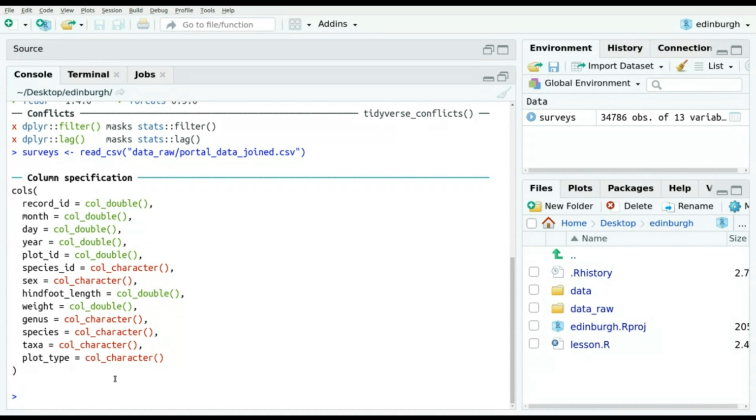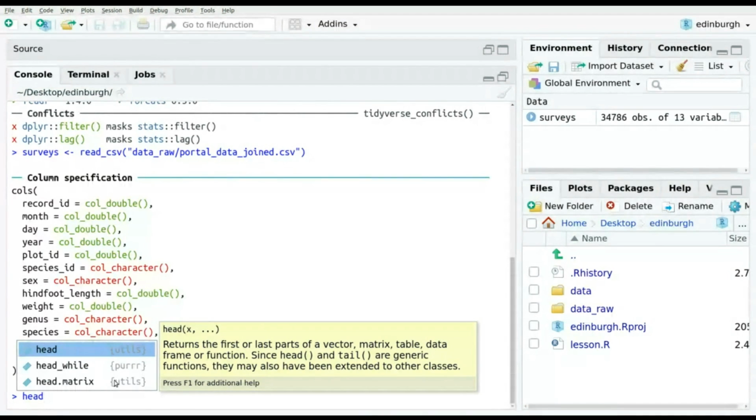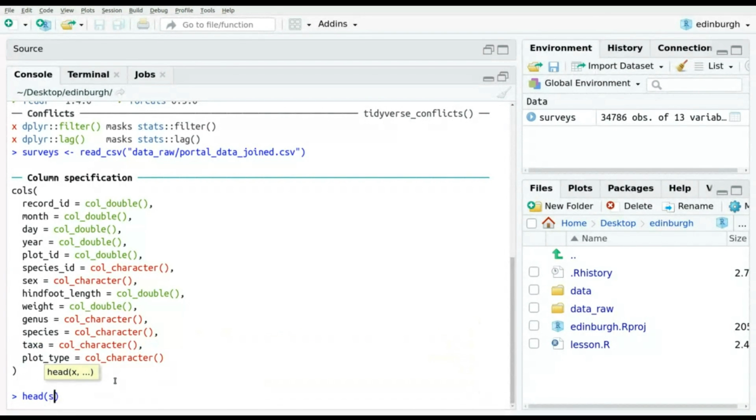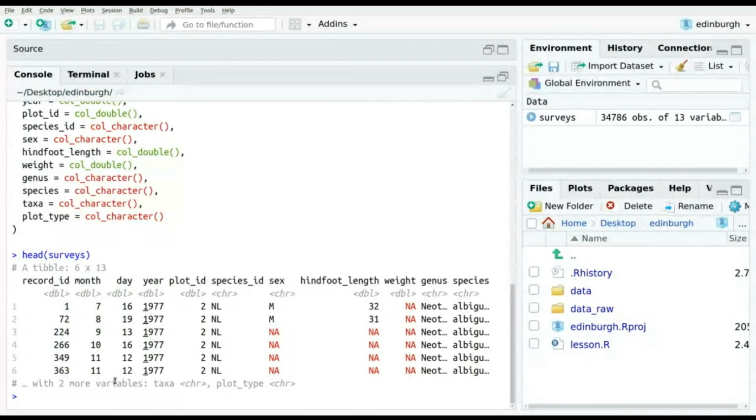Also to mention that if we type head of surveys, we can see the first rows of this data frame. Actually, there was also a question yesterday: what is a table?